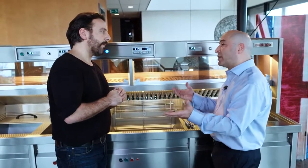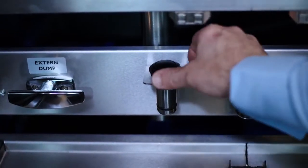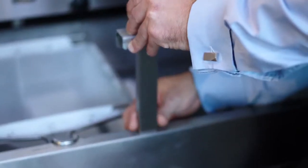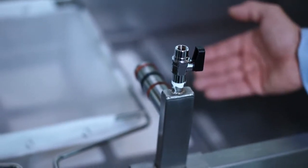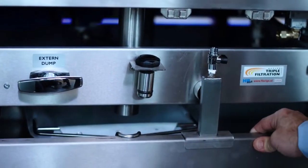But where does the triple filtration system come in? Well, they've upgraded the filtration system — now there's an active triple filtration system. It's in the drawer section here; they've re-engineered it from the ground up. This comes out on runners now, just pull it out, a lot easier. They've added lids on the drawer to stop oil splashing up onto the electrics — that was always such a pain to clean. And they've created this oil plug, which you put in there to stop oil dripping on the floor. There's even a valve so that when you finish filtering at the end of the night, you lift that valve and any excess oil in the return pipe goes back underneath into a reservoir in the drawer. Just take the oil drain plug out, put it back in the holder at the top, and the drawer slides back in — simple as that.